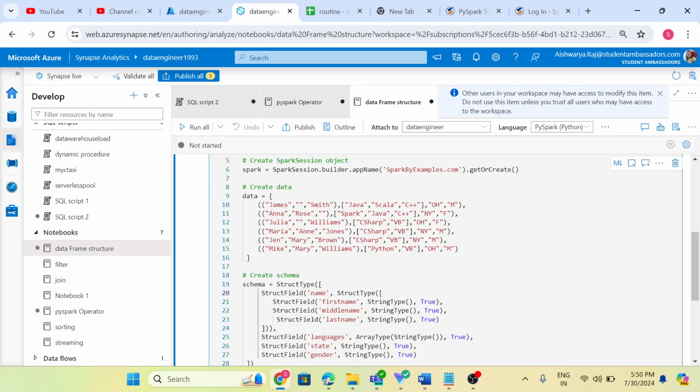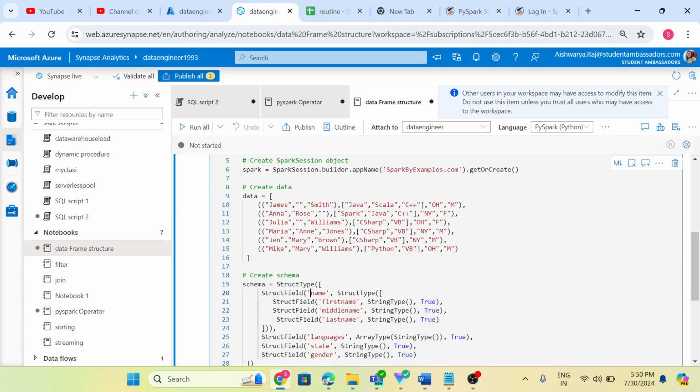Okay, so first we had to define the schema. So we started with struct type. Now inside the schema, again we need to define a nested type. Okay, so these three are nested types. To define these three, again we are going to use struct type. Okay, so the use of struct type is to define the structure of a data frame as well as to define a nested type.